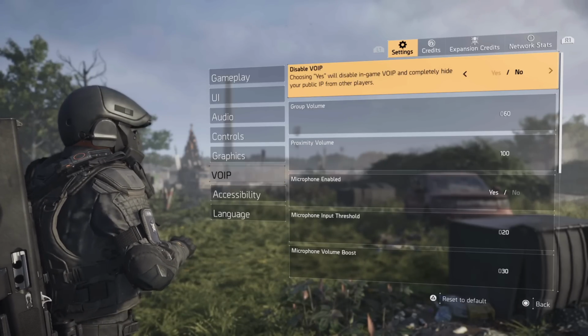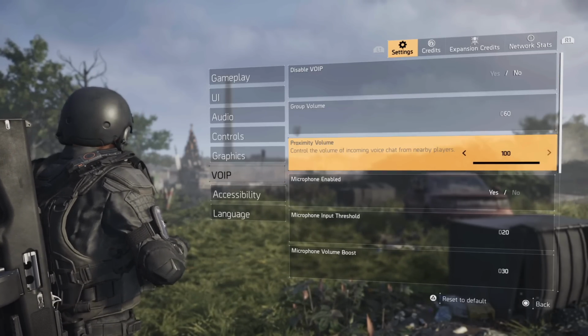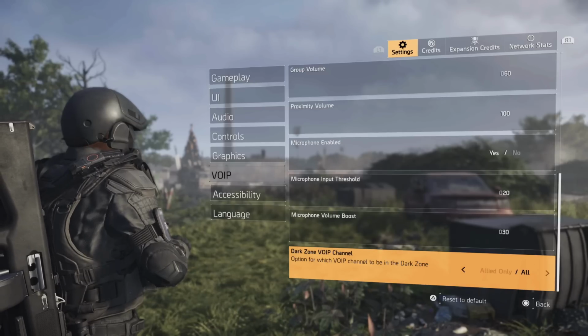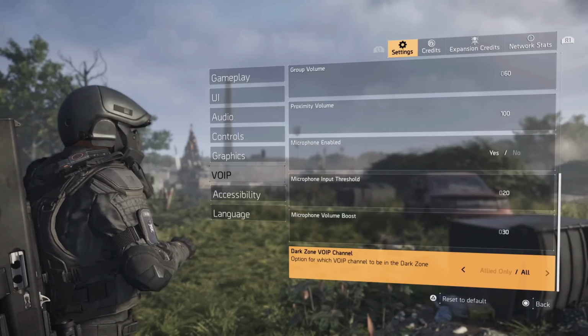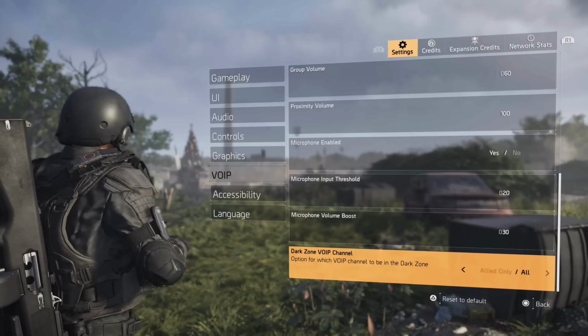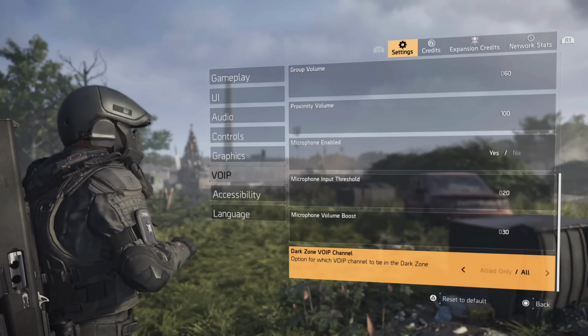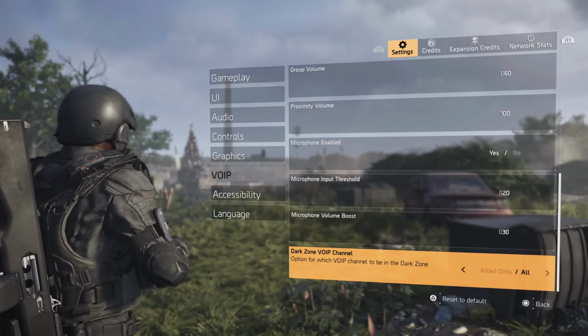Voice over IP, I actually have this no, so I can always hear other players. Group volume, this is just my volumes. This is just really up to you on how you have that. And then if you ever get into the dark zone, you just don't want to hear any of the other people because they're trash talking bad, you can go on here and only put your teammates. If you want to hear all the trash talk, well, put it all. So you have that option to change that off.